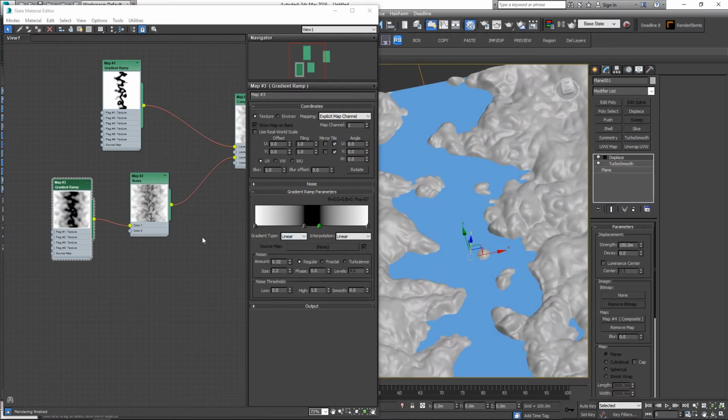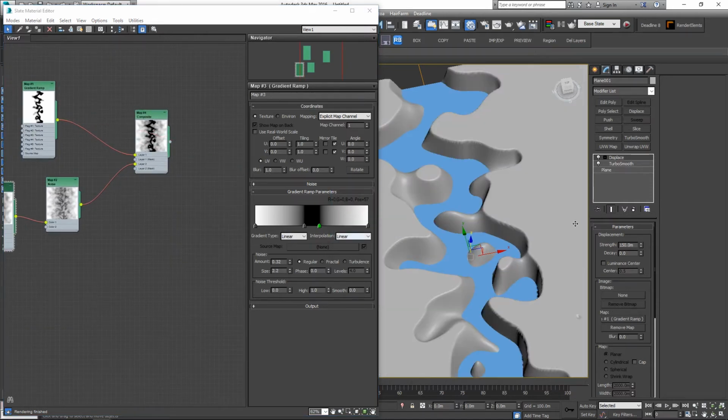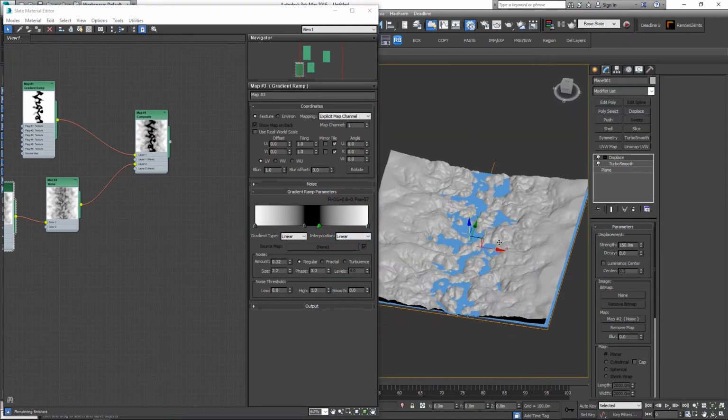So for now, we had this first displacement, and now what we're doing is that we're adding this one, or multiplying with this one, and we get this.